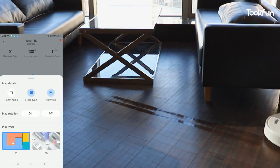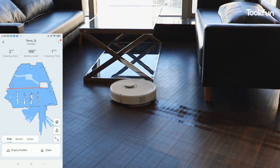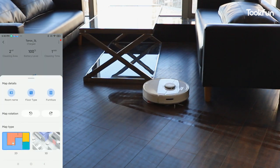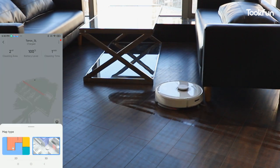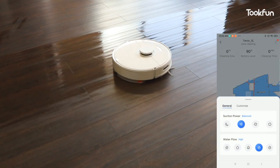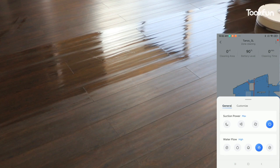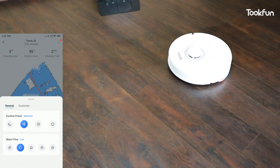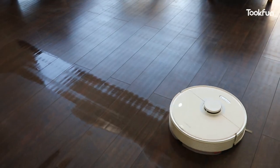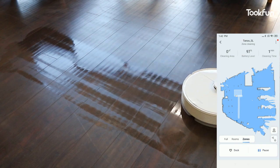The second is map management. Here you can manage the maps that have been generated, such as dividing areas, naming the areas, or adjusting furniture and so on. The third is this key feature. We can click to set the size of the cleaning suction, and if the suction is increased, the sound will become louder. The water output of mopping can also be customized. In addition, you can also set a designated area for Q7 to clean.